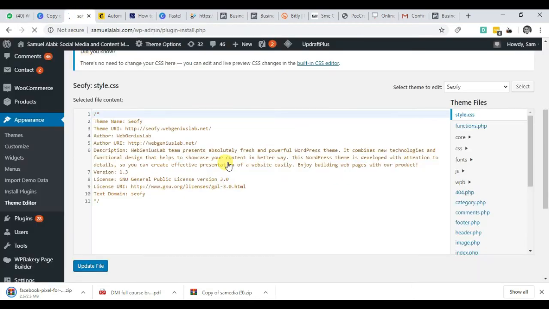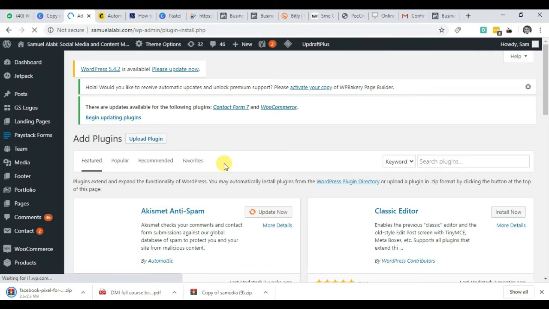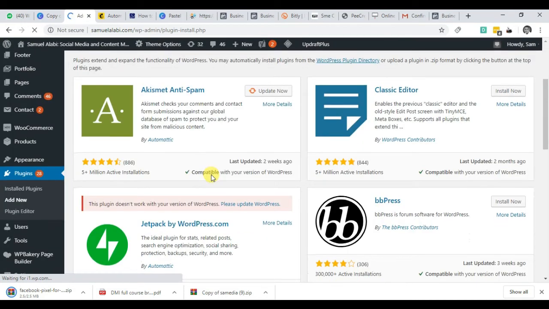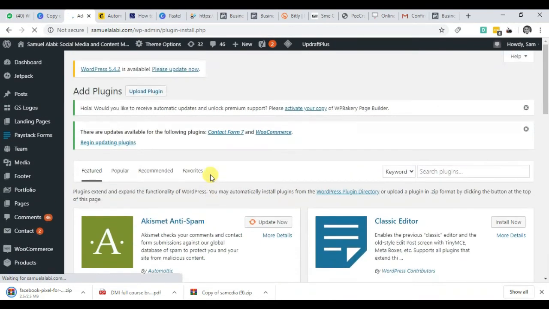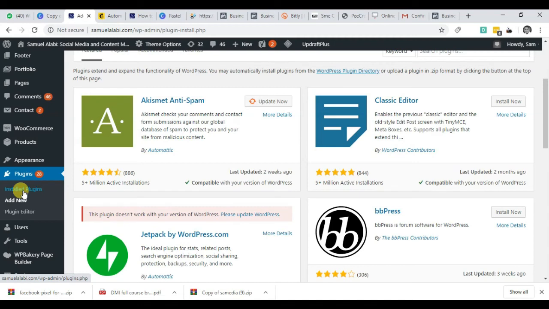So let me show you. The site is a bit slow. It's there, and you can easily follow the whole process. Firstly, let me show you that I have some installed plugins here. If I want to upload the plugins, I just click on upload here, then upload the plugin and activate it. But let me show you that the plugin is here on my system. So let me click on installed plugins and look for Facebook Pixel. If it's not there, then this tutorial might help to show you, but it's as simple as possible.